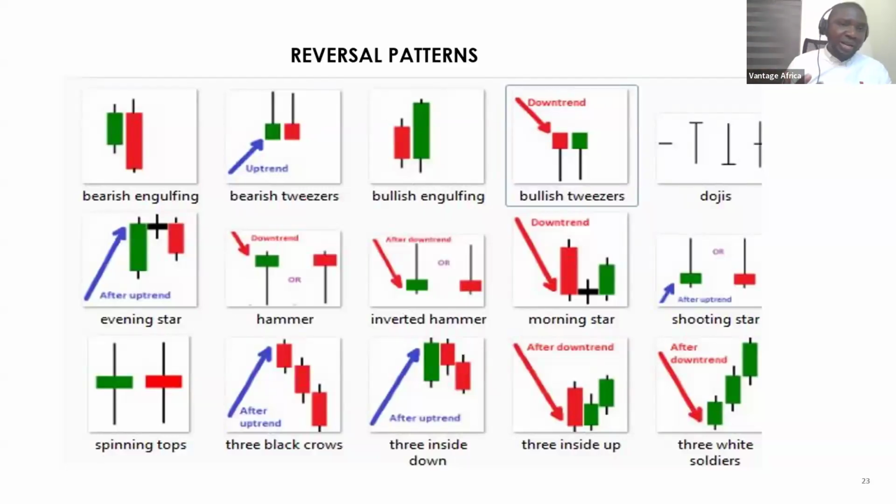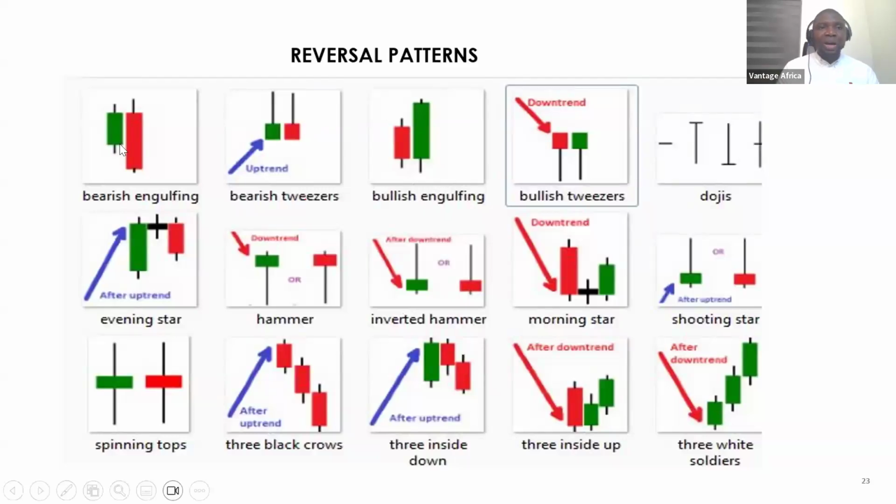So why I mentioned that now is that the way a candlestick forms, or now we're looking at patterns here. The way the candlestick pattern forms tells you a lot about what's going on in the market, and consequently what is likely to happen next. It tells you what is happening in the market currently and what is likely to happen next. All right.